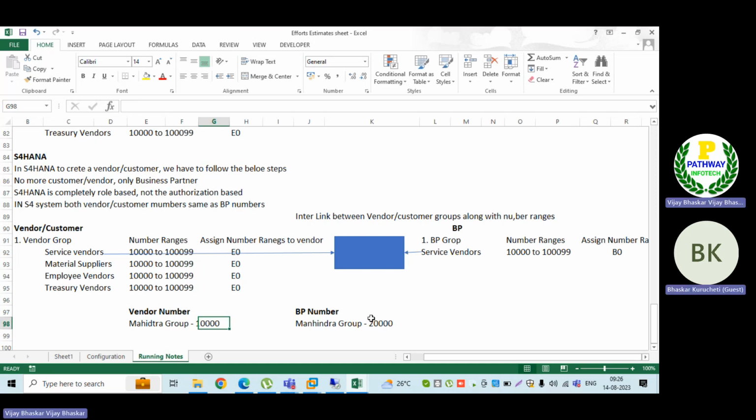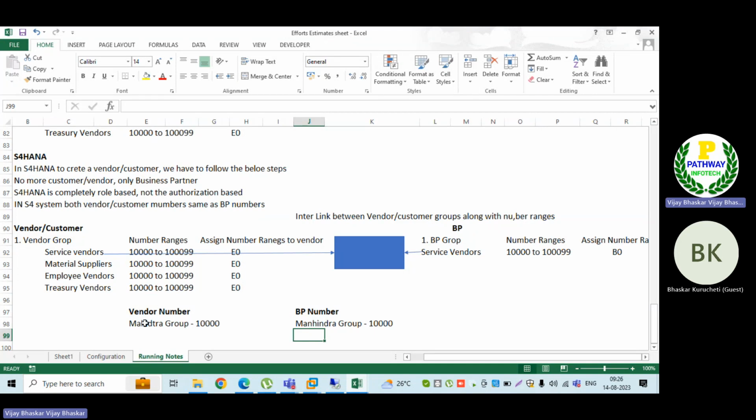That is the reason SAP is saying that both should have a synchronization concept. Synchronization means my vendor and BP number ranges should both be the same, they should not differ. Due to the synchronization concept, both numbers are the same.